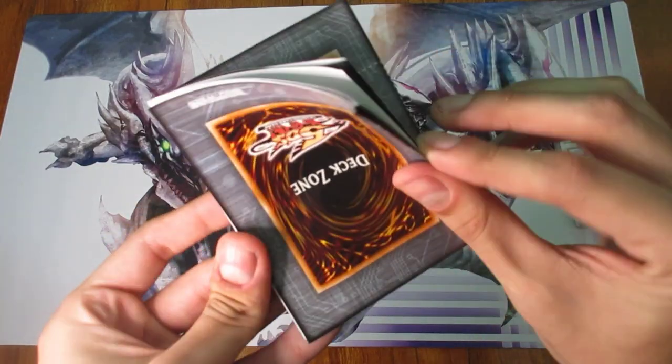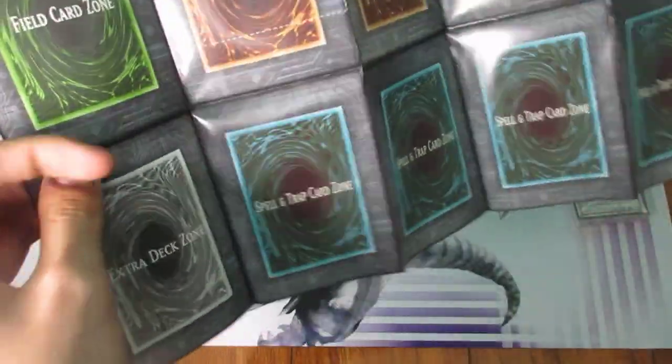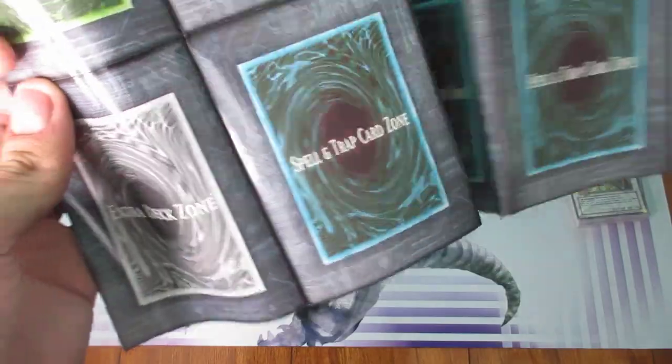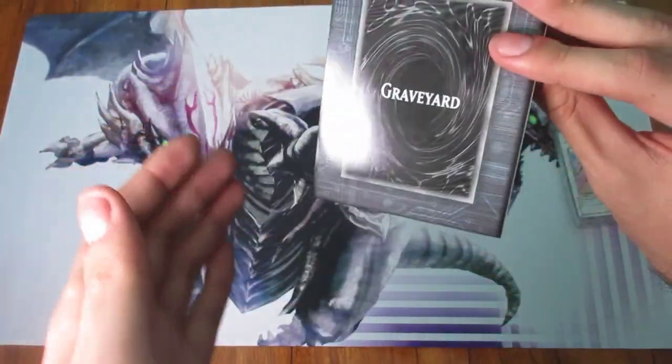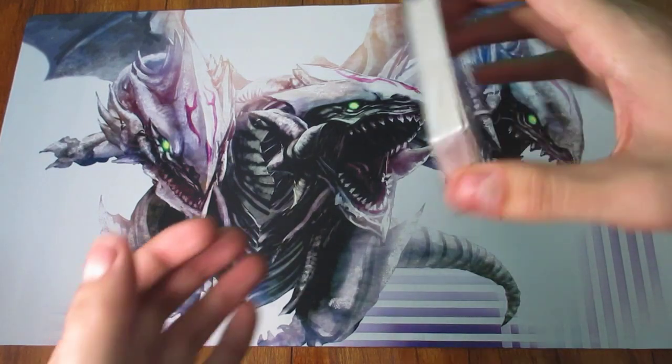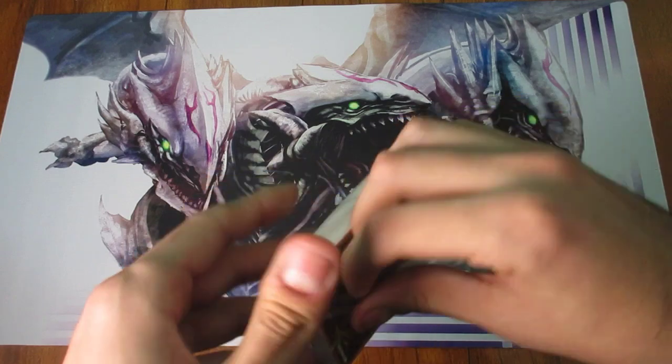Here's the playmat. Because it's a starter deck, the playmat is not going to be customized with a theme on it. It's just a basic one to introduce you to the game, of course. Starter decks typically don't have the theme of whatever structure deck it is, unlike structure deck ones. And here, of course, the contents of the product.